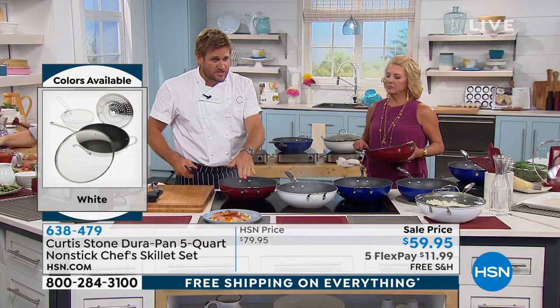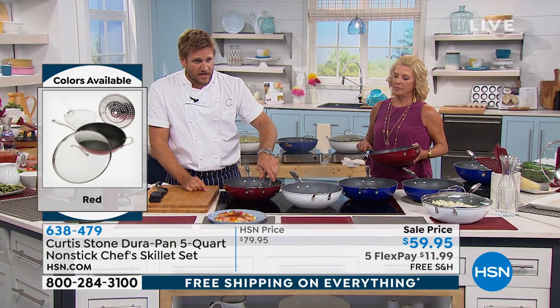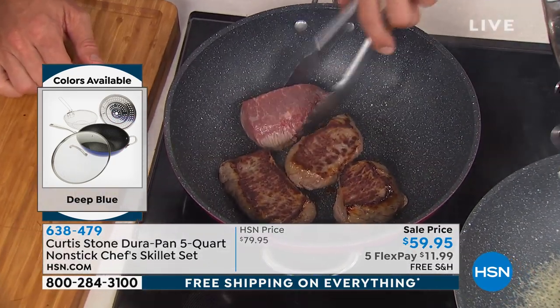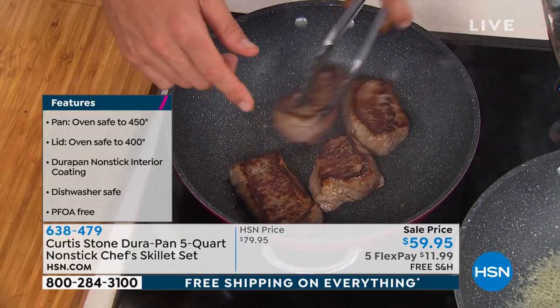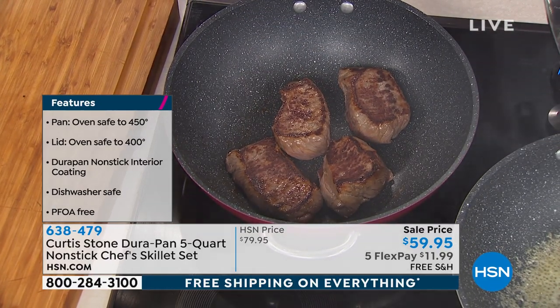Steaks, so you know, you're using this as a saute pan, absolutely. I've got four of these beautiful Coulard steaks in here. Have a look at the color on them. Gorgeous golden brown. I know the color before I even turn them because of how we build the cookware. That's right. Right? So that's the important thing here.